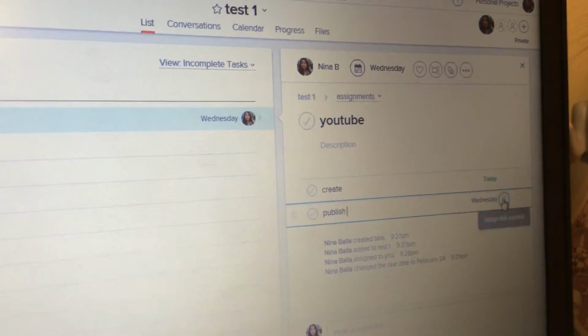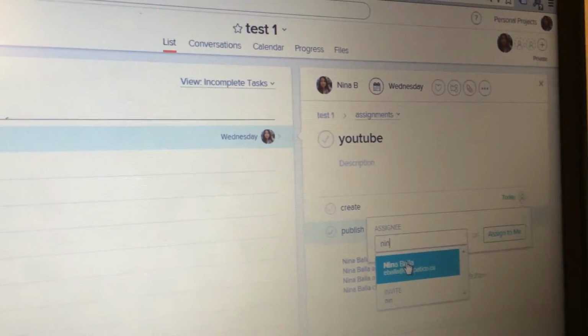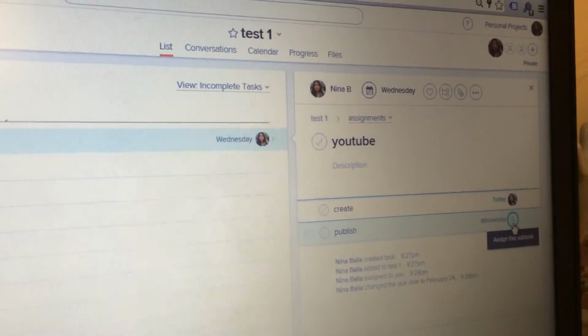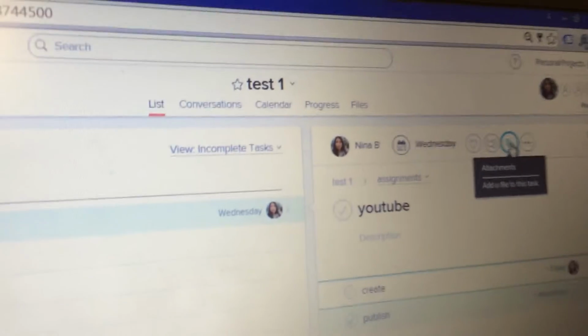To each of the subtasks, I can add an owner. So in this case, again, it would be myself, or it would be someone else that I'm sharing this project with. I love this feature here.